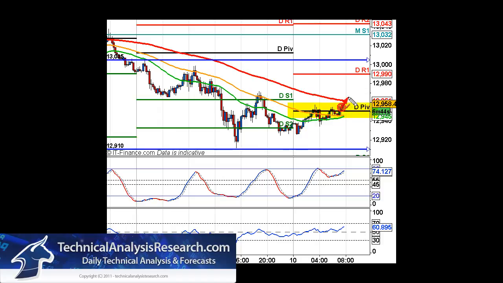Now the other option is if you do hold central pivot as support and we do get long up towards that 130.300 level, we may actually see a sell signal rather than a breakout and hold it as support. We may actually see this hold as resistance once again to give us a sell signal.